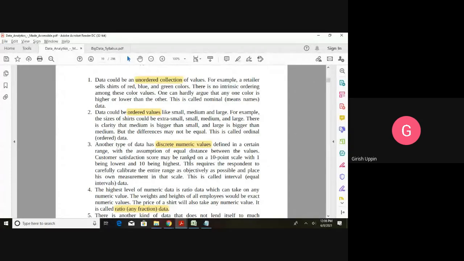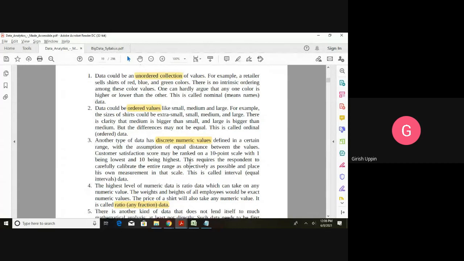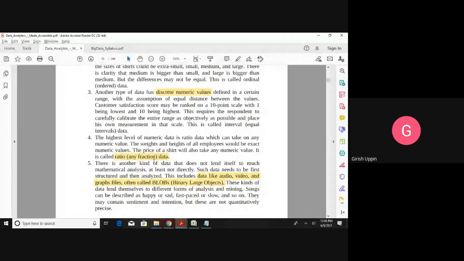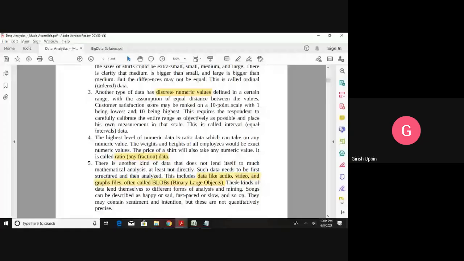Then it can be fractions or ratios. And the data, as I told you, can be audio, video, and graph files. There is information stored in those audios, videos, and graph files, and blobs, often called binary large objects. So these are the different kinds of data that we can have.